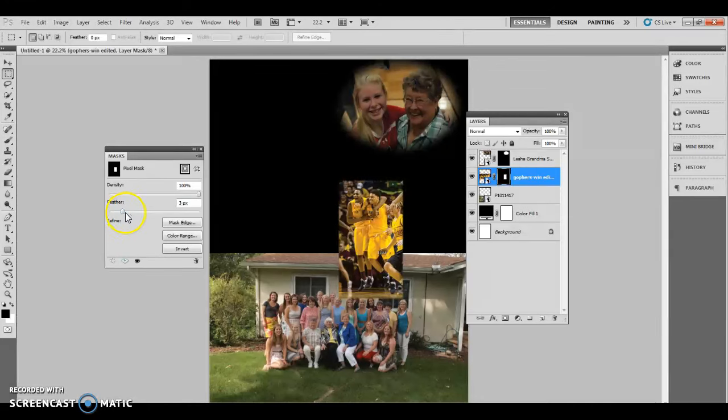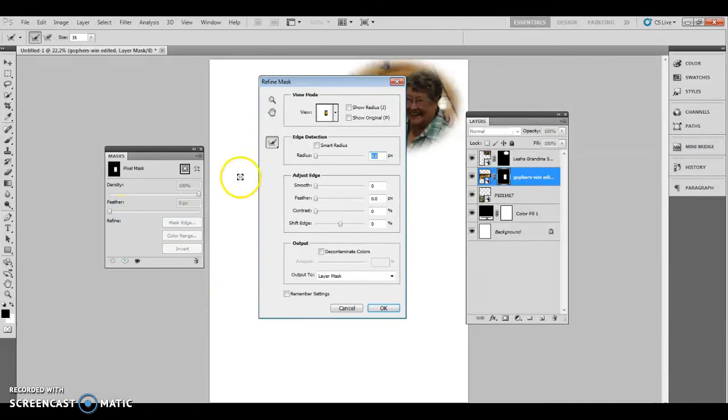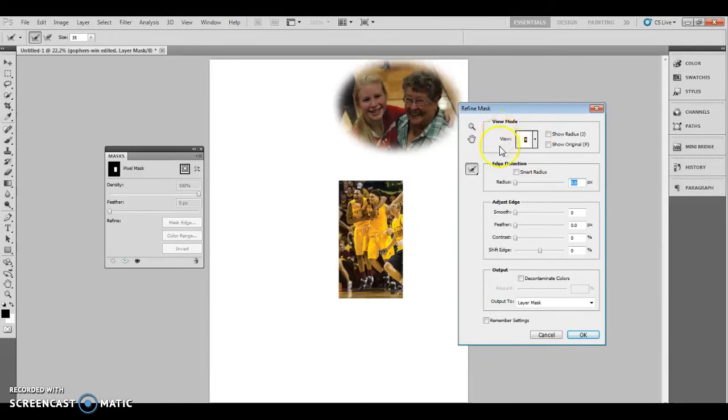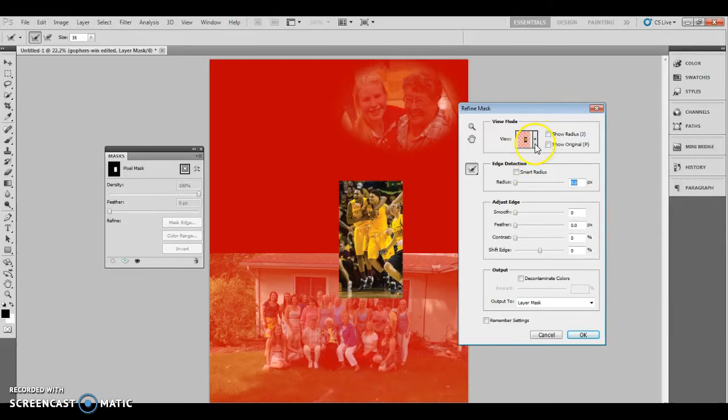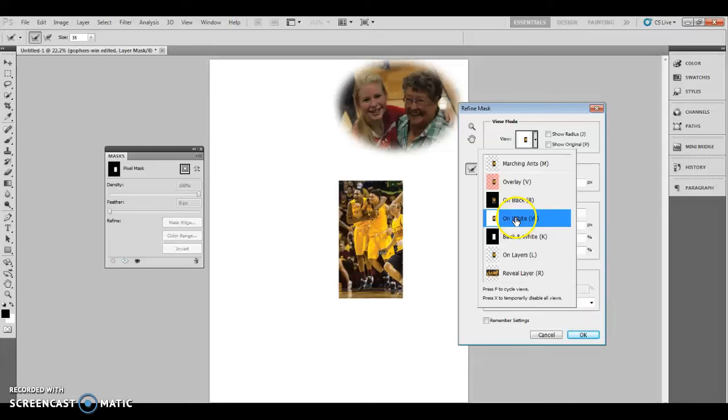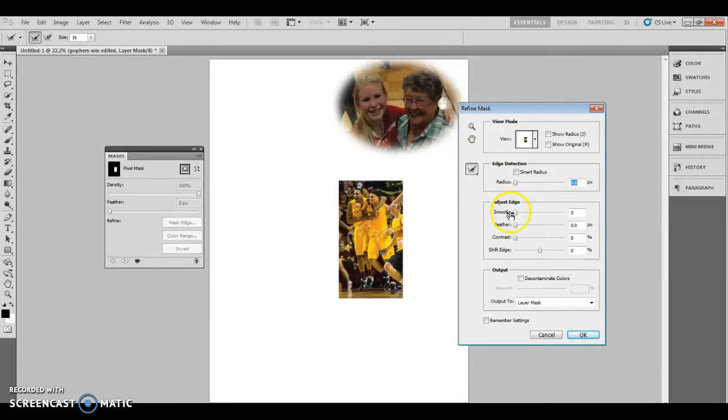And remember, we do also have that option to go into the mask edge where I can see this on different colors. So since it was so black, maybe seeing it on white, seeing it with red behind. Remember, you can look at it in many different ways. And then I can adjust my settings in here too. So here's my feathering option again. I can add some contrast. I can shift the edge, so if I need it a little tighter, maybe I didn't like exactly the part I selected, or maybe I want more, expand it a little bit.